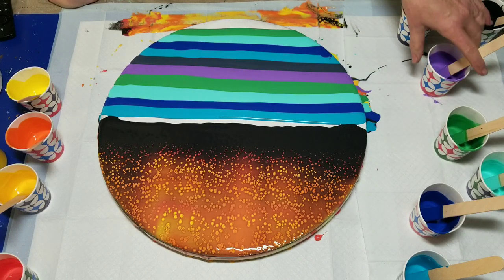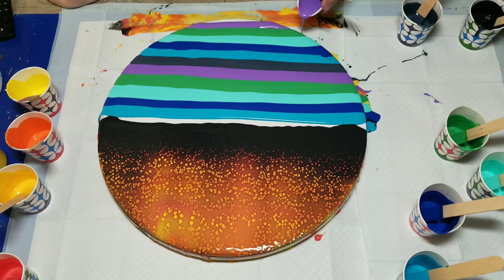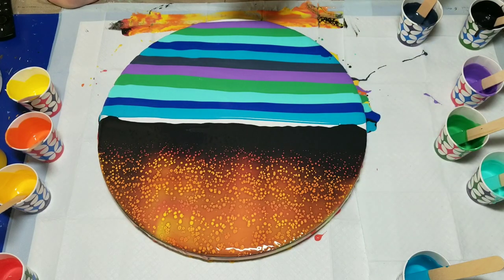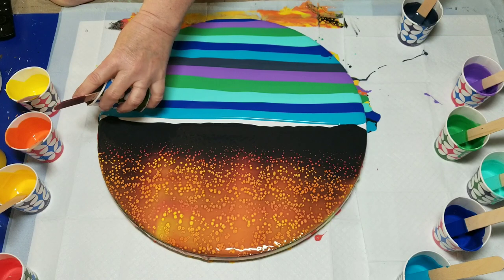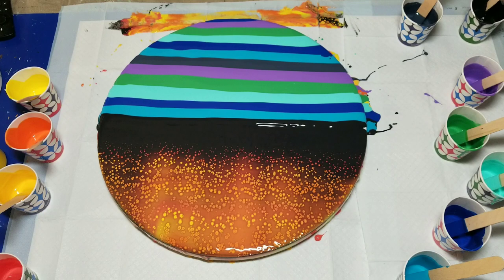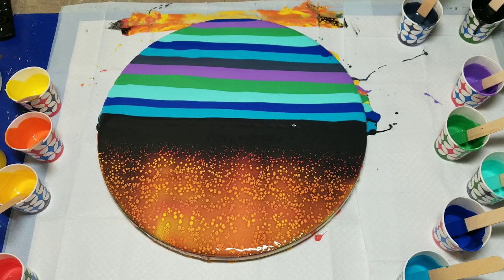I'm a big fan of these paints. Once in a while they go on sale — when they put all their Artist Loft paints on sale, you can get these. If not, I buy them one at a time using a 40% off coupon, so that's good. That's coming along nicely. I don't want to run short so I'm going to add just a little bit more black to swipe across the middle. I've got lots of paint left, so I'll be doing some more. Now I'm going to use a clean piece of plastic on the other side — here we go.